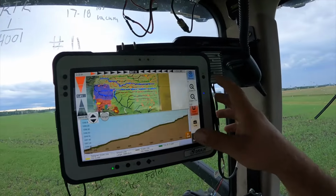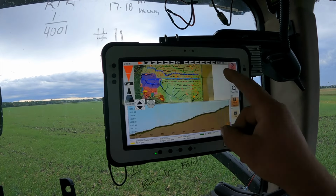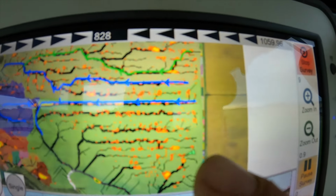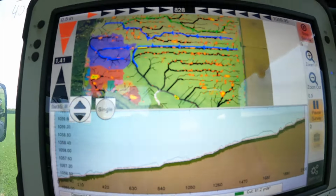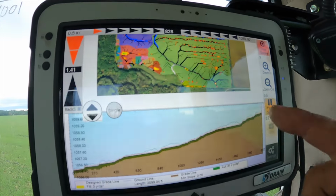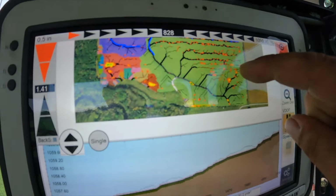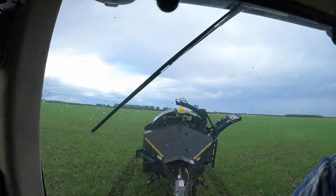To do a survey now, we hit start survey to outlet, because we're going to the outlet, and that's us right here, that little arrow. What we're gonna do is take this little guy and bring him down to here. This is a big waterway, so we don't need to ditch that. That drains pretty good. So we're gonna take this little guy and bring him down. That's what we're gonna survey right now.